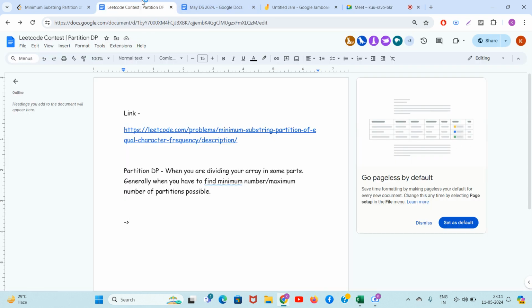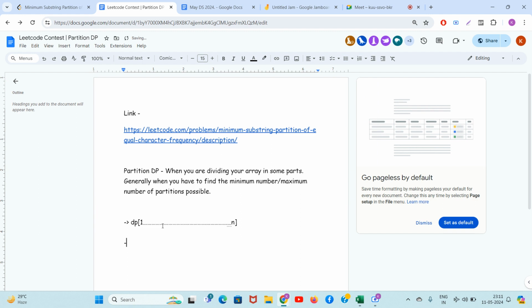In general, we try to make a DP array first. This is very generic stuff. It is not fixed that you will do this only, but in general, you should follow the same pathway. You will make a DP array, its indexing will be from 1 till n.